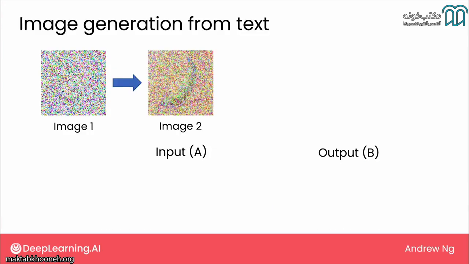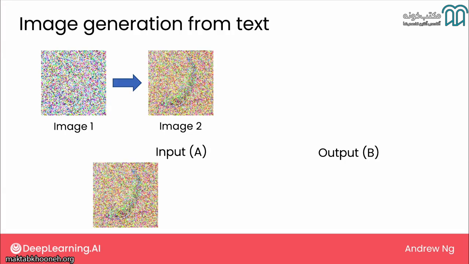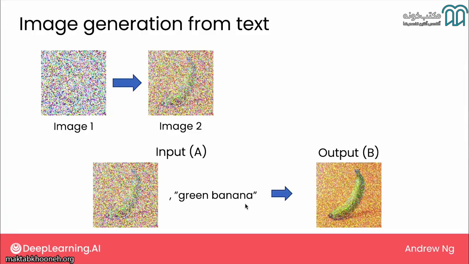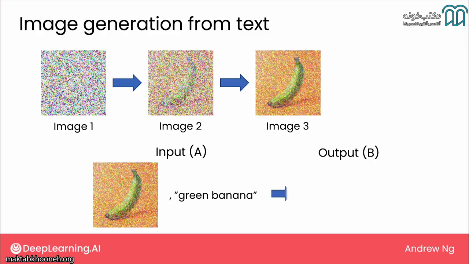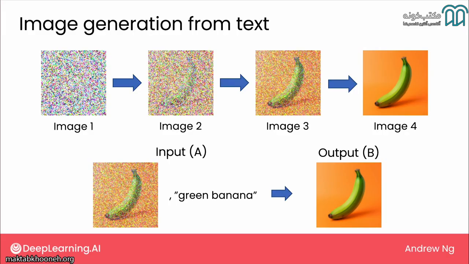The next step is we then take this image on the right that was the output B, and now feed that as the input A with, again, the prompt green banana to get it to generate a slightly less noisy picture. And now we see clearly, looks like there's a green banana, but a pretty noisy one. And we do this one more time, and it finally removes most of the noise until we end up with that picture of a pretty nice green banana. So that's how diffusion models work for generating images. And at the heart of this really magical process of generating beautiful images is, again, supervised learning.